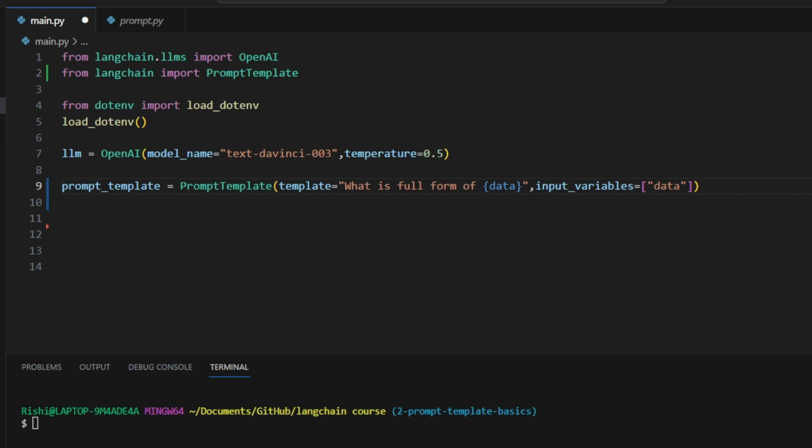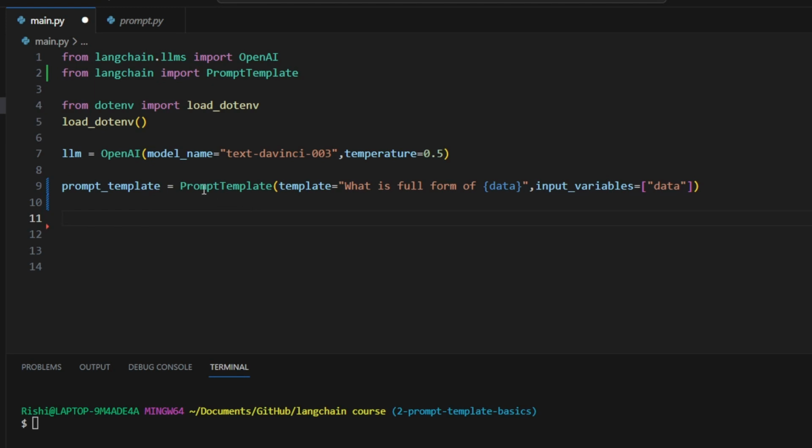If I show in the documentation, yeah, for additional validation, specify input variables explicitly, and these variables will be compared against the variables present in the template string during instantiation, raising an exception if there is a mismatch. So yeah, this is just for validation, and now our prompt template is ready.